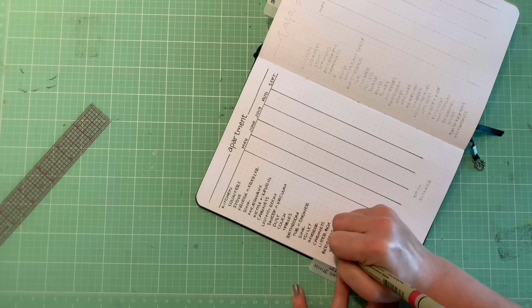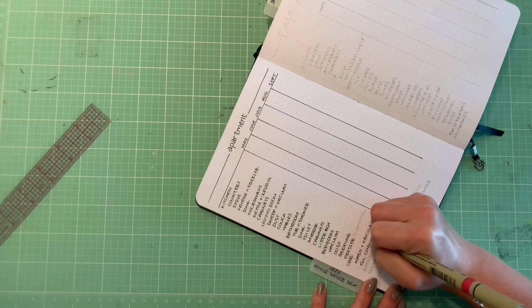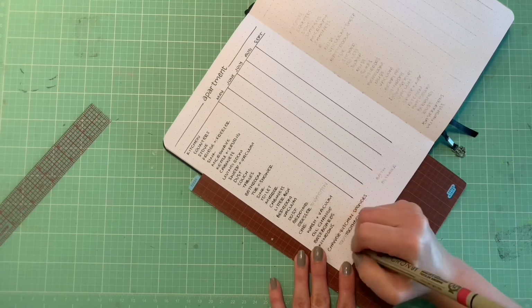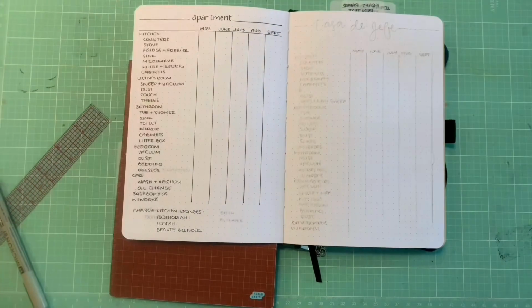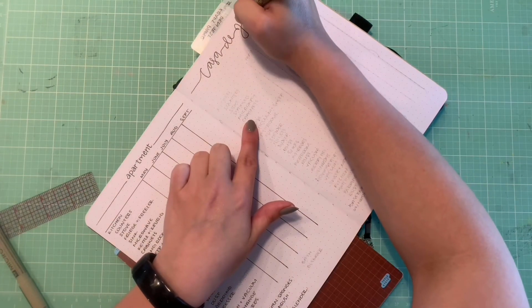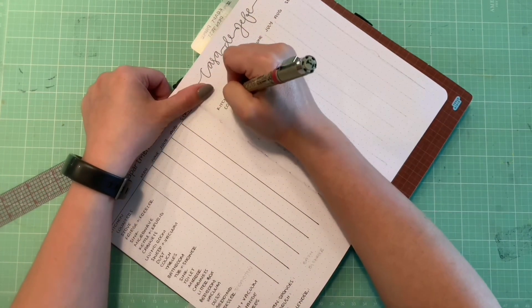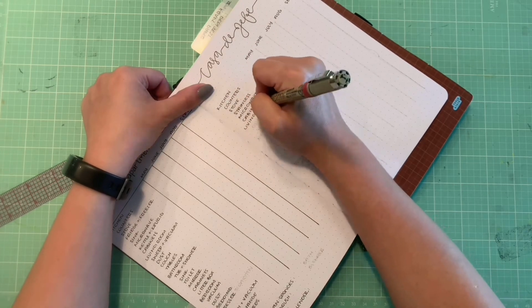Anyways, one thing I am going to carry over from the first bullet journal to this one that I did like was my cleaning log. I did not utilize it as much as I had wanted to, and I have bigger plans for it as well. I think I'm going to get some stencils and things to break it down a little bit better on a monthly basis. But the goal is to make sure that my apartment and my boyfriend's house both get cleaned regularly. I do a lot of the cleaning. Let's just put it that way. If not all of the cleaning.